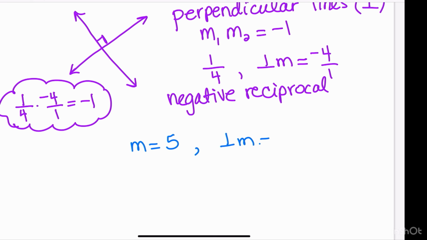Be careful with values like, let's say they give you a whole number. If the slope of one line is 5, what's the perpendicular slope? You have to remember it's not -5. And a good way to check is 5 times -5 is -25. It's supposed to give me -1, and it doesn't. You have to remember 5 is 5 over 1. So the perpendicular slope is going to be -1 over 5.